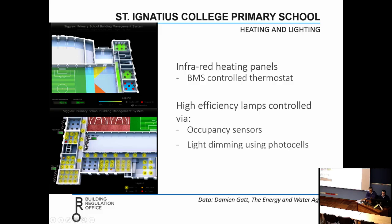Occupancy sensors were also installed in the classrooms to manage the lighting and the infrared panel heaters. As one can see, before the school was refurbished, portable heaters used to be used. They were 2 kilowatt convective heaters, where only the teacher used to be comfortable with the environment. Now, thanks to the infrared heating panels, which are 97% radiative, installed on soffits, with only 2 kilowatts, the whole class is heated. This technology heats the students and the teacher directly, not the air. So, using less energy, thermal comfort is satisfied in the whole classroom.